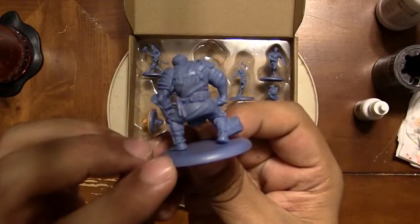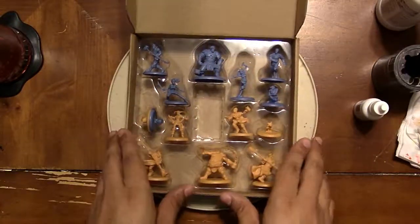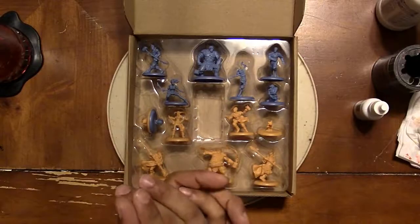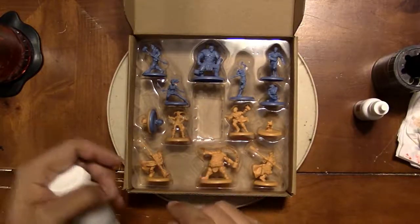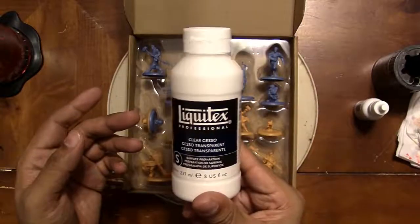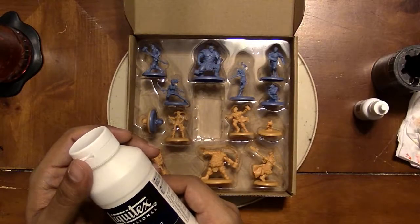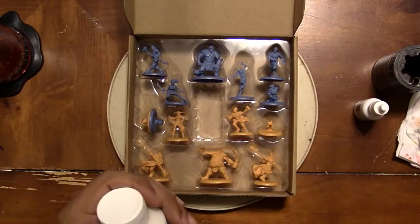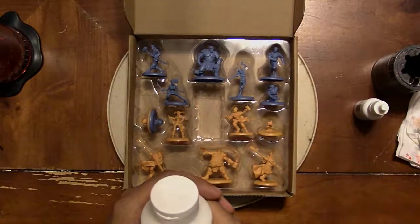This episode we're just going to be painting some of these to look a little nicer for the tabletop once we get around to that. They're currently not primered, and I really like having the color of the base the way it is, so I think I'm going to again use the gesso to just primer the actual model part and leave the bases the way they are, at least for now. So I'm going to go ahead and get some primer on these.